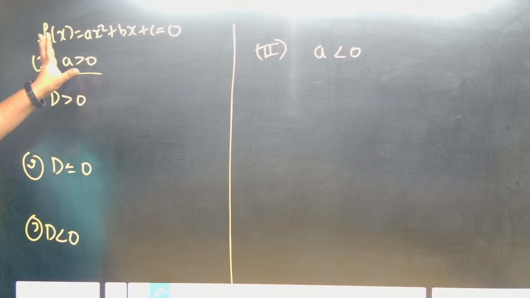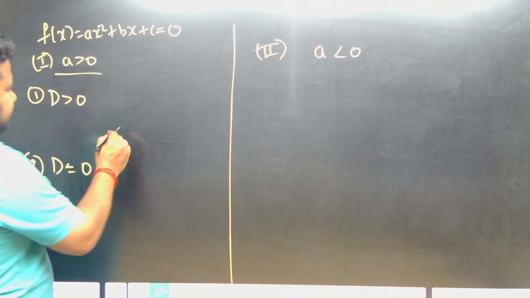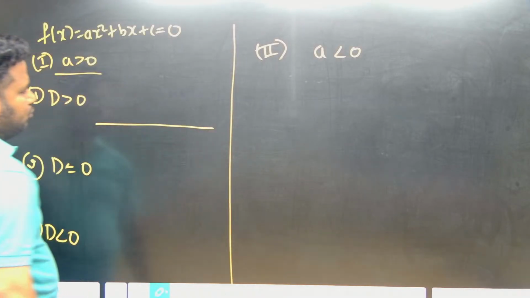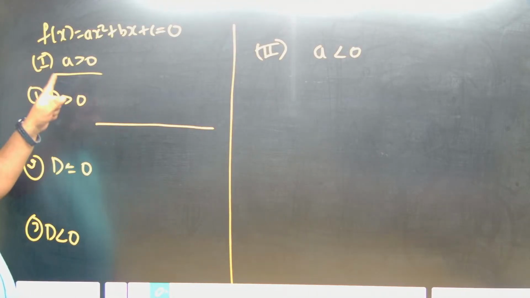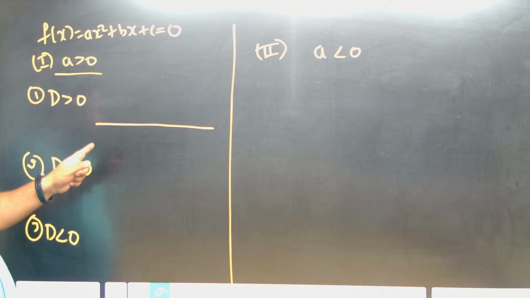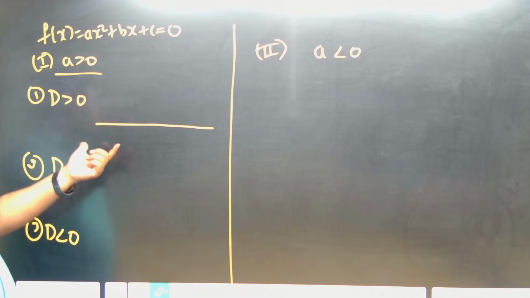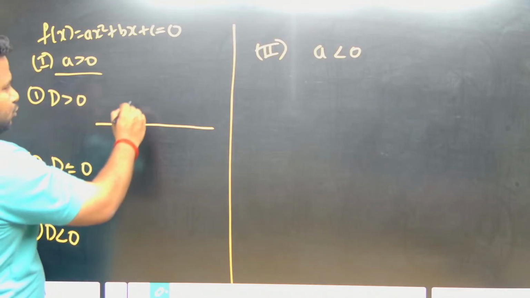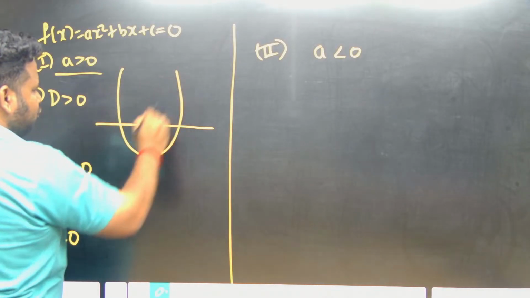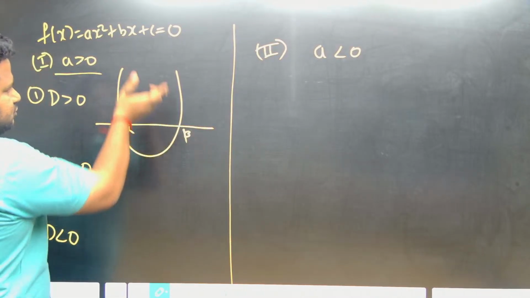Now, since the quadratic equation is in x, we will take only x axis. So, if you take the x axis here, if d is greater than 0, and also a is greater than 0, most importantly please focus here, if a is greater than 0, what will happen is we will have a graph which will be concave towards upside. And d is greater than 0 means you will have two roots, that is it will cut the x axis at 2 points, that is we can write it as this is alpha, this is beta. Okay, so it is concave upwards.